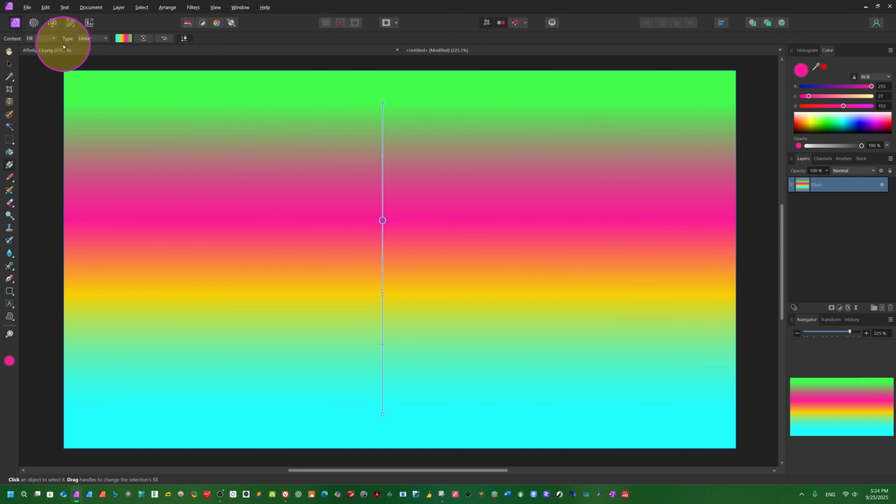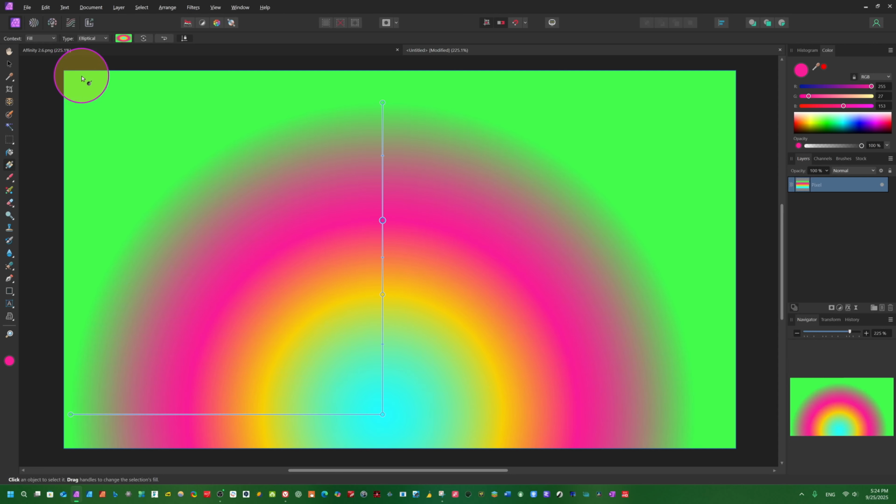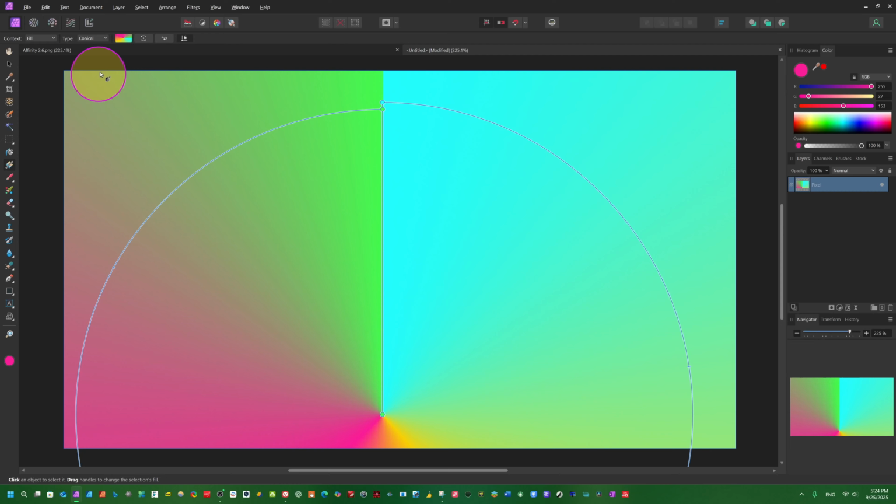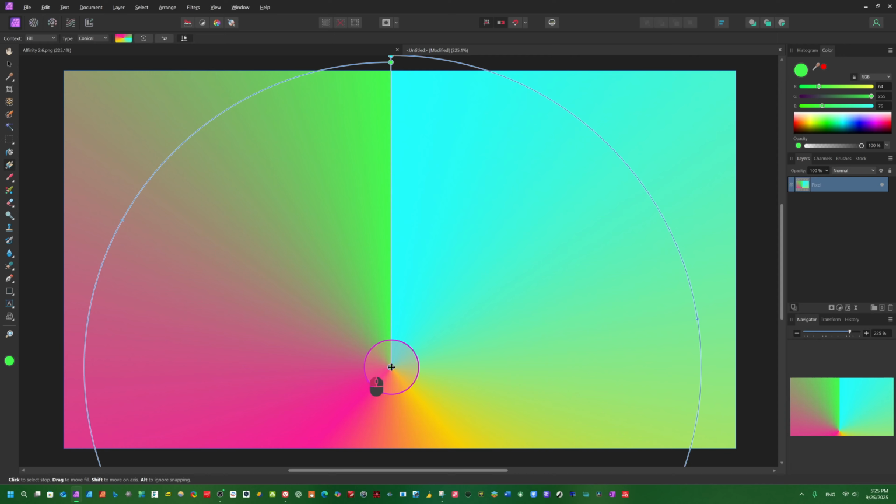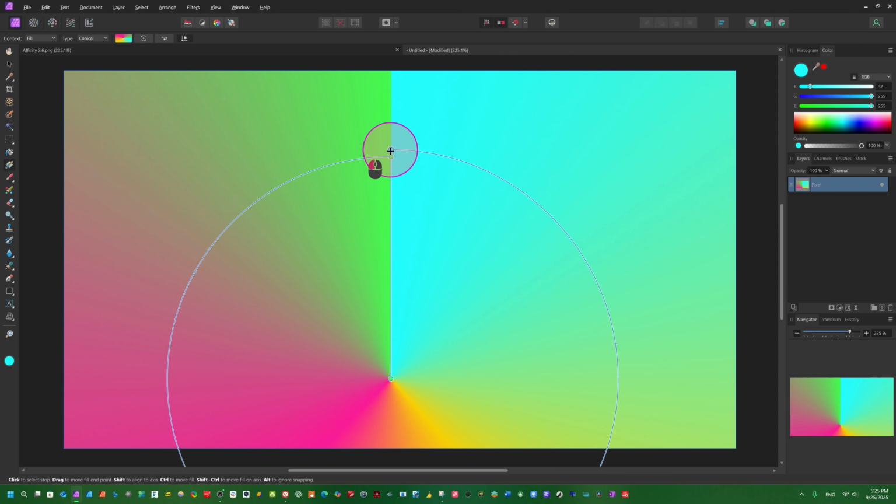After adding a gradient, you have lots of gradient settings here. You can see this is the gradient, elliptical. You can add this style. If you want radial, you can see it will be radial. This is the conical style. You see, no conical, you can change like this. If you want to make a background like this, it's very easy.